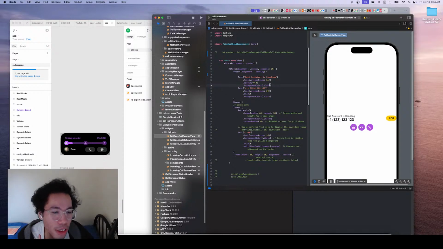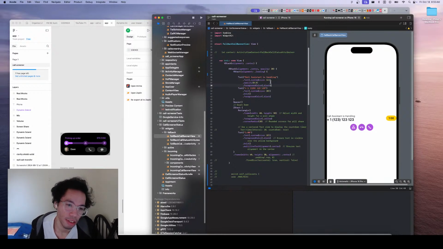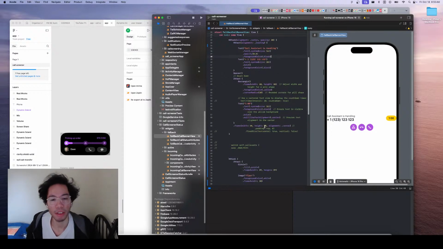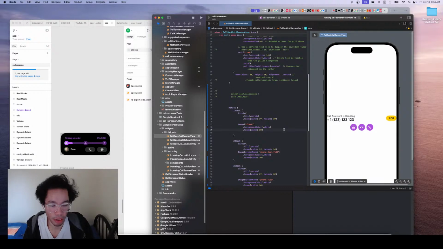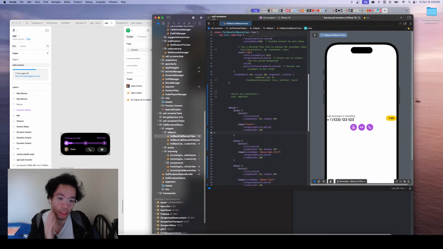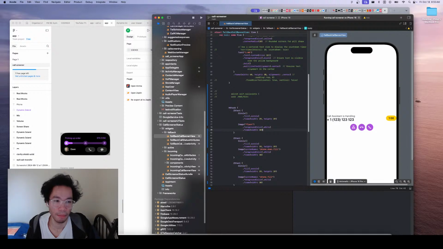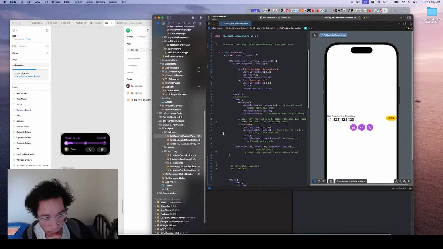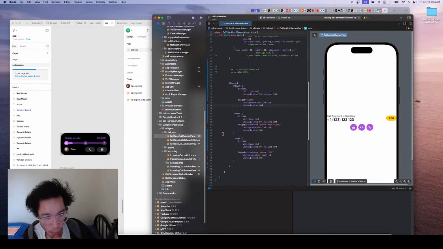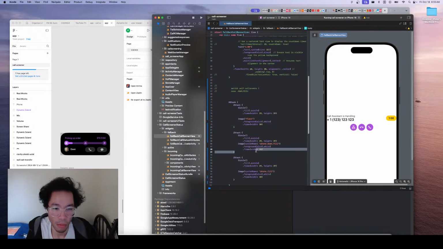I'm trying to think how I'm going to do this. What do I need to do to test this out? I think what I should do is, how do I at least show... Because what I would want to do today is to test this out by actually indicating which layer the user is at.